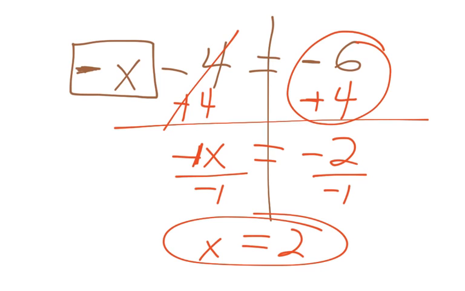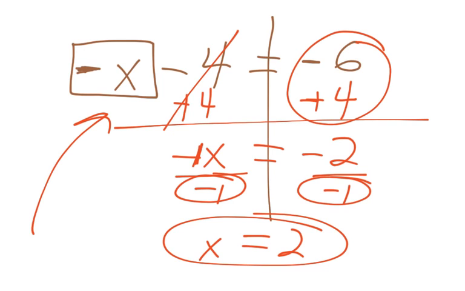So I think you had like 2 or 3 on the homework that were like this. So if you have a negative x, after you isolate that negative x, to get x totally by itself, we want a positive x. So we've got to divide both sides by negative 1, and that'll change the sign of whatever you have in the numerator. Okay? But now let's talk about equations involving multiplication and division.